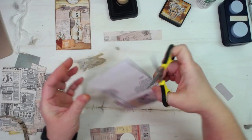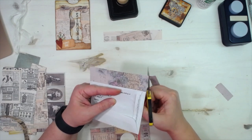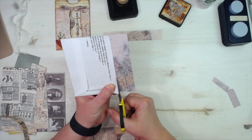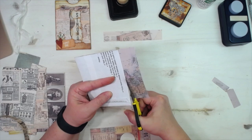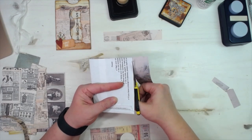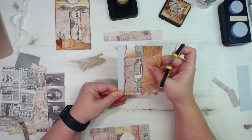And I know what some are saying, why doesn't she just cut it the exact length of the envelope? I've been there, done that, and I either cut it too short, or I cut it wrong, wonky sideways, not straight, and then it doesn't end up well for me. So I just like to leave it big and cut off excess. Okay.